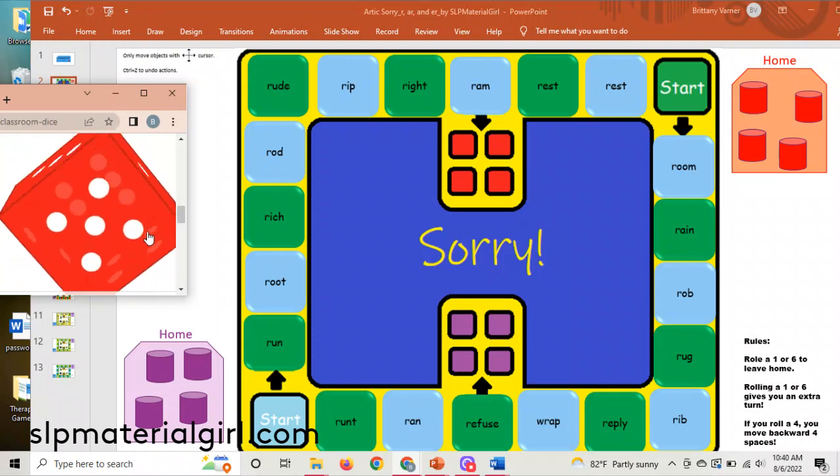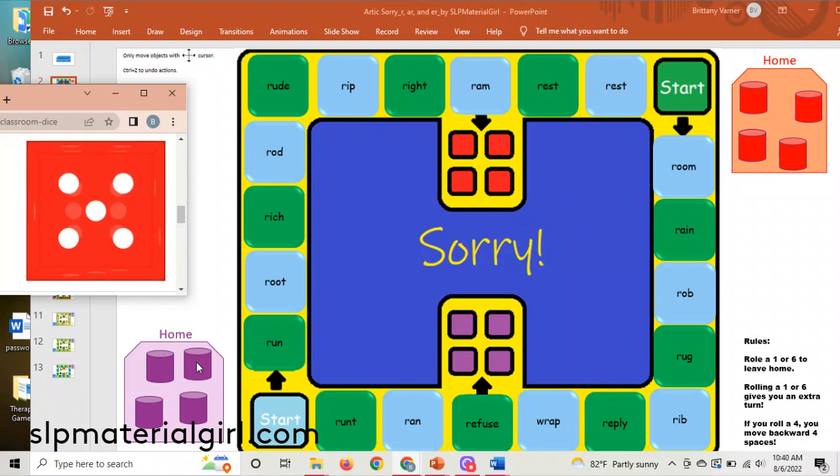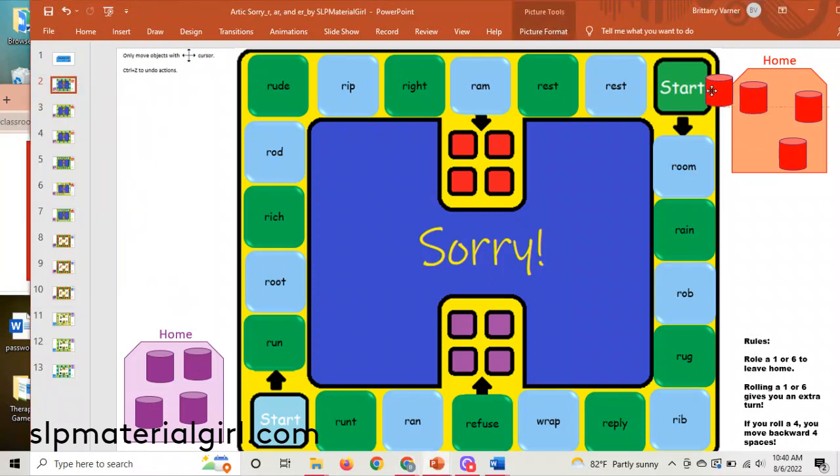Okay, we're just going to pretend that this is a 1 or a 6 at this point. Okay, that's a 6 in our mind. So red got out. The reason you want that roll is it makes the game more interesting. Like, let's say this person could never roll a 1 or a 6, so they only have 1 piece out, while this person rolled 3 6s and was able to get 3 pieces out. Definitely gives them an advantage.